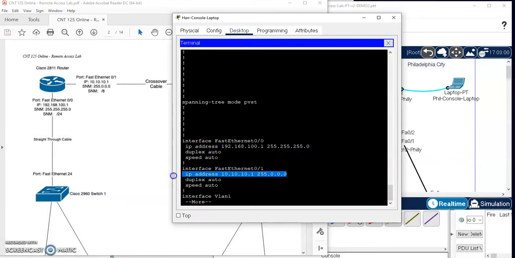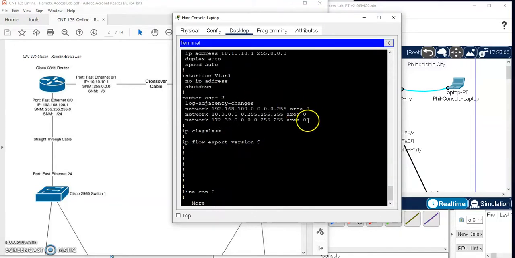I would do the same thing on the 01 port here. Make sure that is correct, IP and subnet mask. Again, if there's a typo, I should be able to just go back to this interface and reissue the IP address command, and it'll overwrite what's there. If by chance I have these flip-flopped, I will need to do a no IP address on one to take the IP off before I try to move an IP address over. So if I have these addresses flip-flopped in the wrong spots, I might need to do no IP address on one and then fix the other one and then put this IP back. Okay, I might need to do that. Just a little heads up.